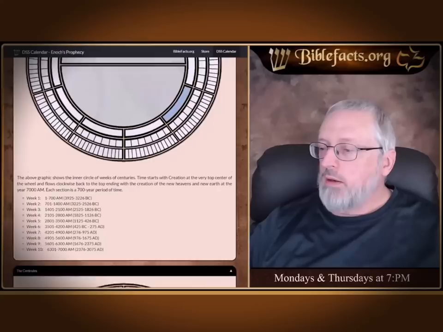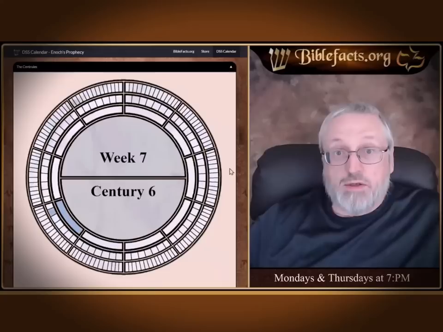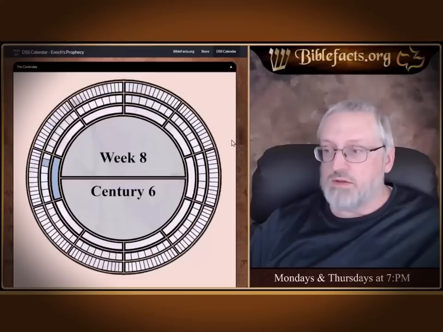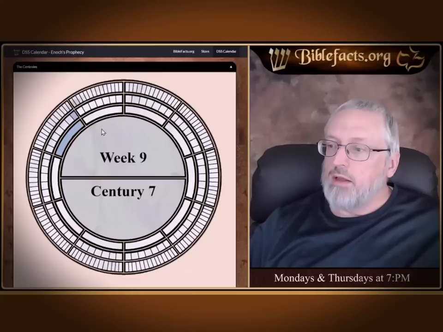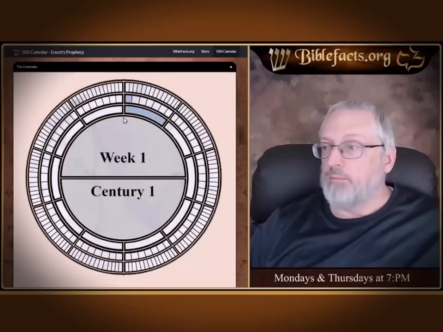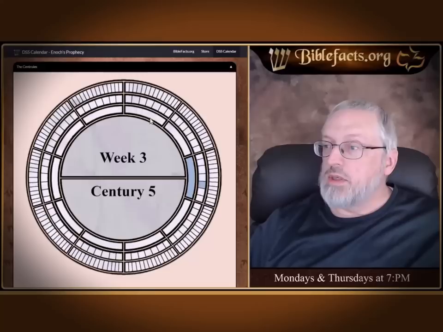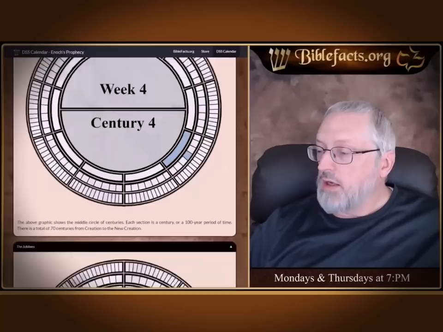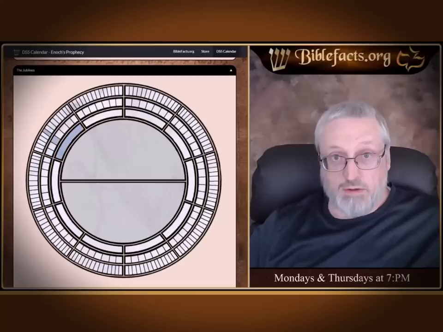Just to make sure we understand it well, here are the week count and century counts. Again, a week is 7 days. So in week 9 you've got centuries 1 to 7, and then week 10, centuries 1 to 7, and that ends all of time. Starting at creation we have the first 700 years — the first seven centuries — seven centuries in each week. A jubilee is 50 years, so two jubilees is a century. Seven centuries is a week of centuries, and 10 weeks is all of time. That's basically how his wheel works.